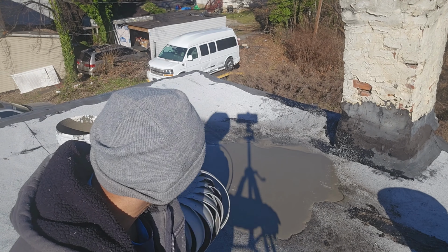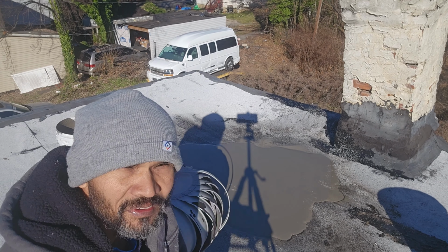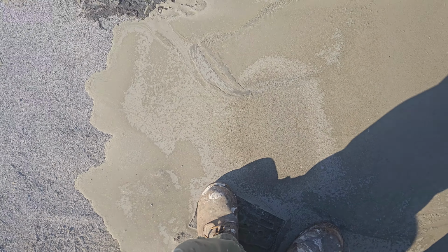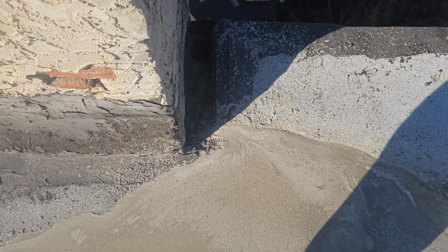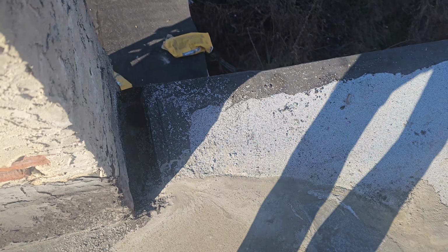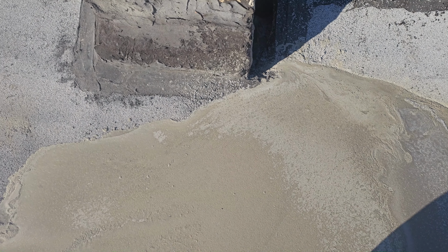The problem is I only bought one bag, so I need to get like three, four more bags. Okay, now after you do the level, you can see the roof pitch is actually level, so even when it rains from over there, it's gonna come here, but then it's gonna go down the drainage. See how nice and even it is. So that means water will run down. Okay. So, loving it.